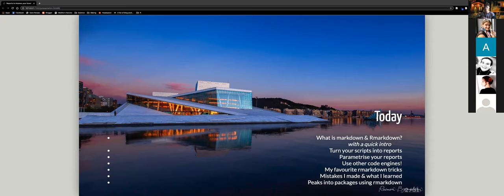So I would rather go to the other practicalities in Markdown that I found tricky when I started, the things that I have found out fairly recently, within the last 6 months, that have completely blown my mind when it comes to R Markdown, and a little bit about the pitfalls I've experienced, that killed my productivity for maybe a day because I couldn't understand what was wrong. I will try to spare you that pain. And then I'm also going to give you some sneak peeks of packages that use R Markdown.